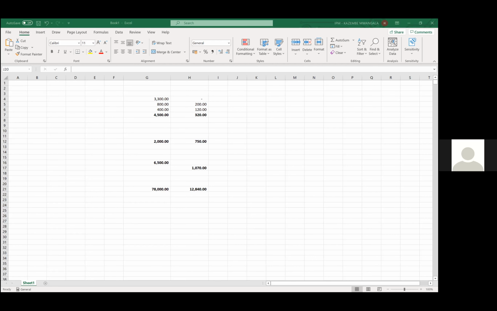So on the ZRA system, we have got a return called PAYE direct employment. Even when you go to the website under registration, you can add that tax type so that you yourself will be accounting for your own taxes, because there are some organizations that have got a diplomatic immunity status, and they are not mandated to deduct tax from you.